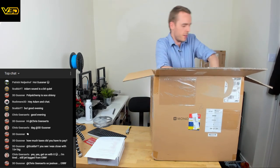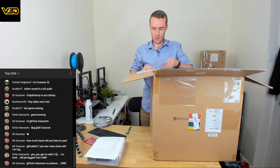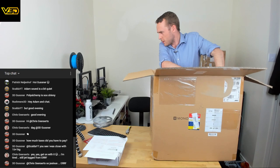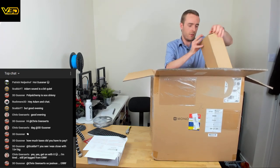Also, we've got in here, hopefully, a very glossy instruction manual. I looked at that online, so I know a little bit about that already. If you have any questions at any point, obviously, just go ahead and ask.